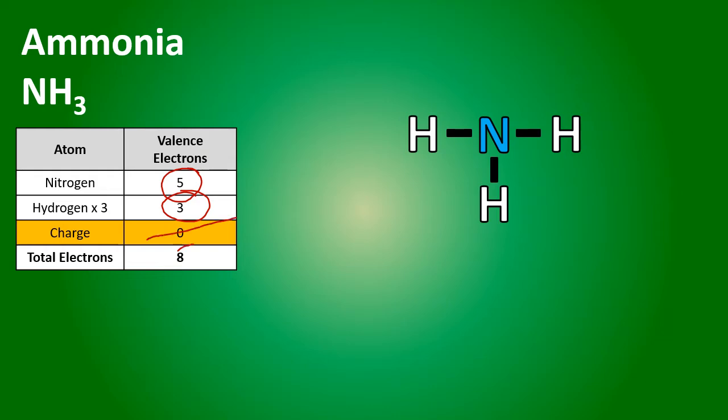So 5 plus 3 is 8, and that means we've got 8 electrons to put in. But we've already got 2 electrons there, 2 electrons there, and 2 electrons in the bond. So out of our 8 electrons, we've got 6 already in total. The only place we can put these, the final 2 electrons, they're going to be unbonded. It's going to be a lone pair on the nitrogen. You should recognize that from your work on shapes of molecules.